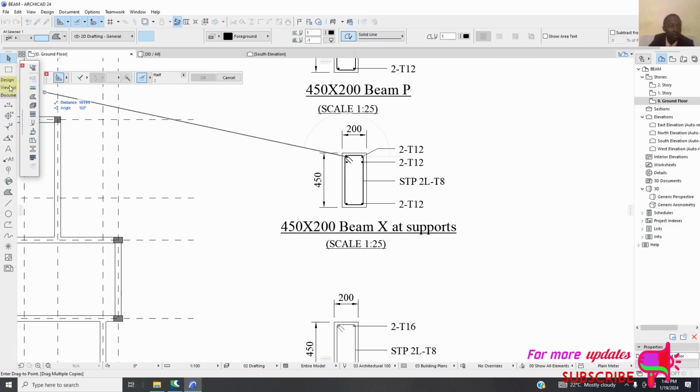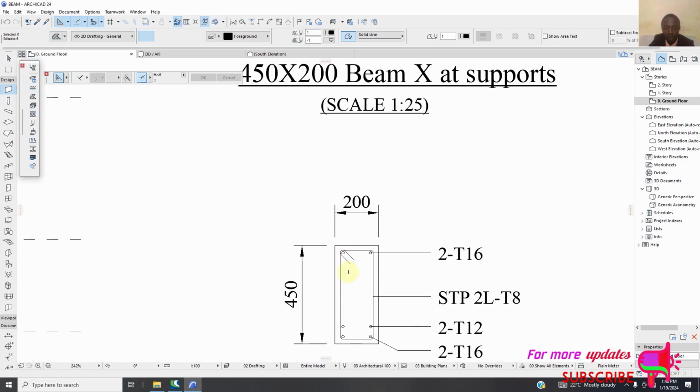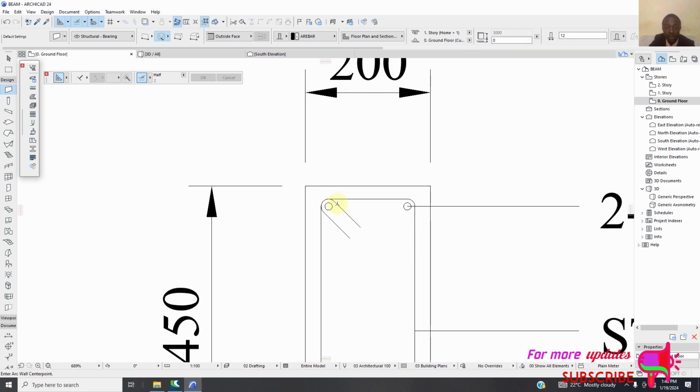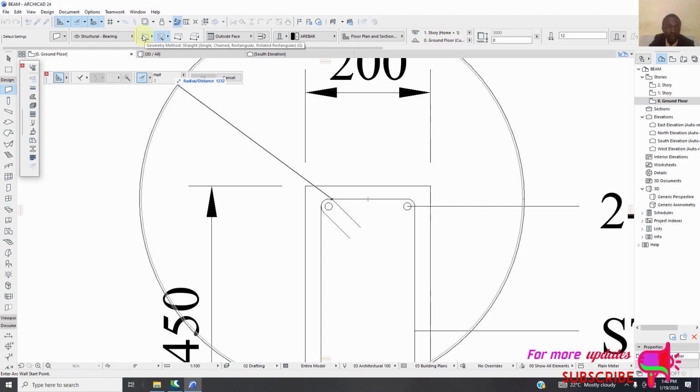So the last one will be this one. So I activate my wall tool, then that point. So go back to the first option, straight.